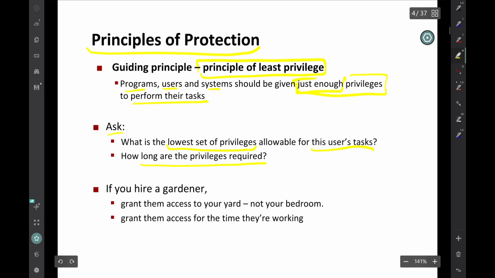For example, in the case of students, we want you to have access to the buildings, the campus, and so on. But we think about what's the lowest set of privileges. You may need access to the labs, the canteen, the toilets, and the common areas.